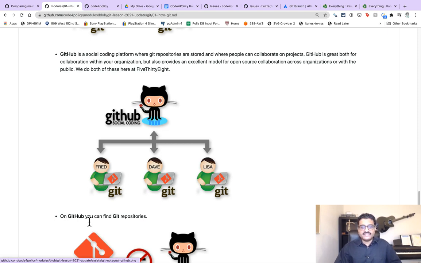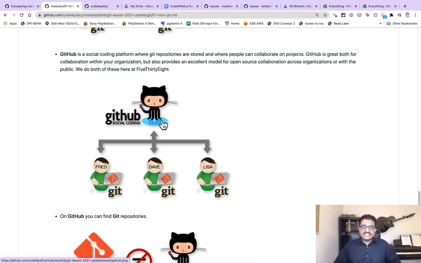Let's suppose they all work on the same team. They're pushing their projects to GitHub, they're pushing their repositories to GitHub, and then they're pulling from GitHub. So there's a sort of central source where you can push and pull the latest version of the changes, and the latest changes sort of live on the GitHub repository.